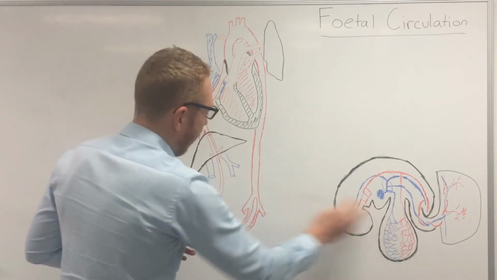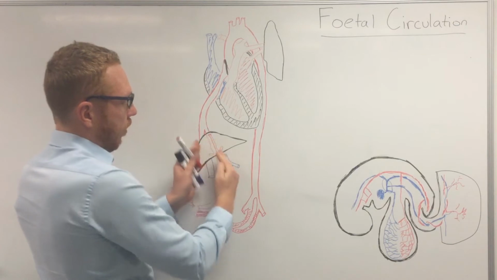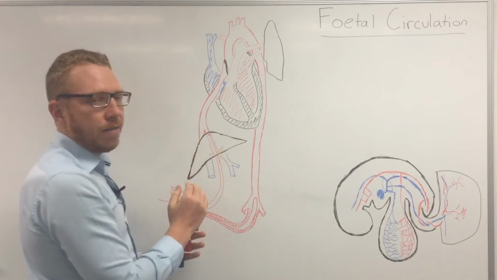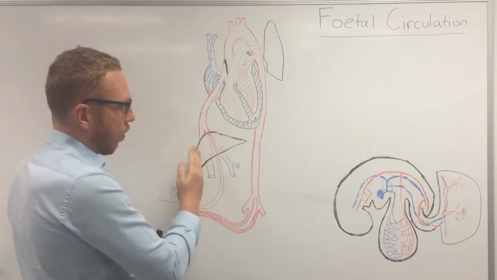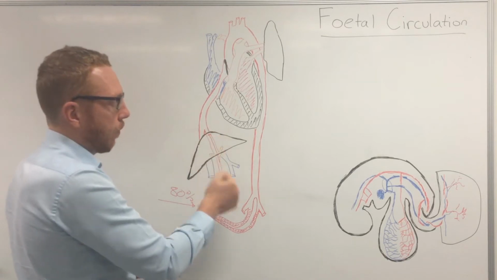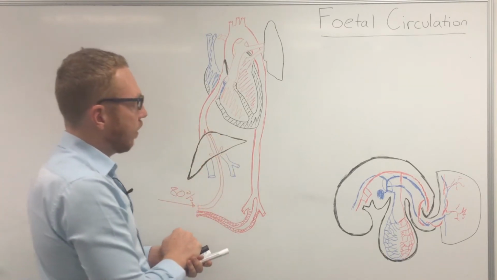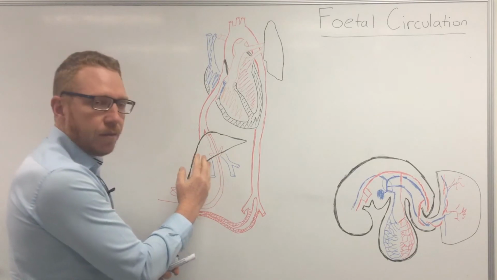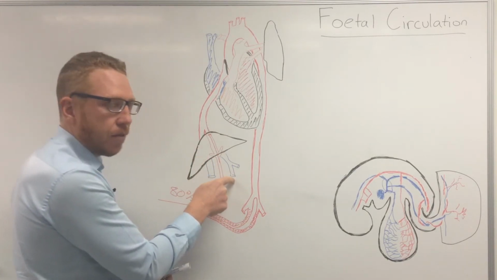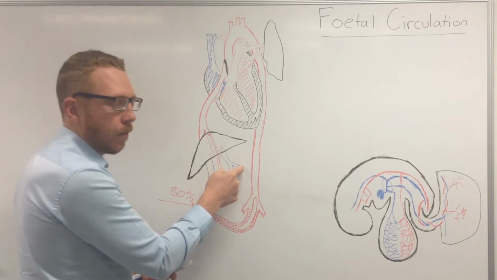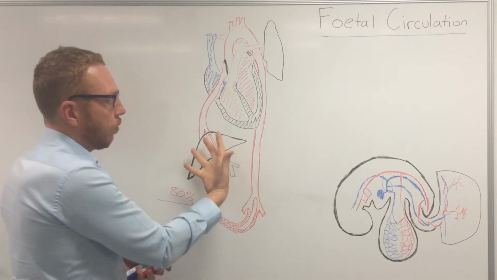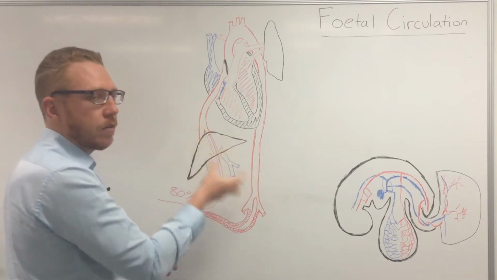Now, the vitelline veins will come in as two as well, but the way that they change is you maintain a right vitelline vein and drop off your right umbilical vein, and you maintain a left umbilical vein and drop off a left vitelline vein. So the vitelline vein that remains is going to be essentially the superior mesenteric vein and the splenic vein. Together they give you the portal vein. That vein will actually perfuse through the liver because it's draining the intestines.